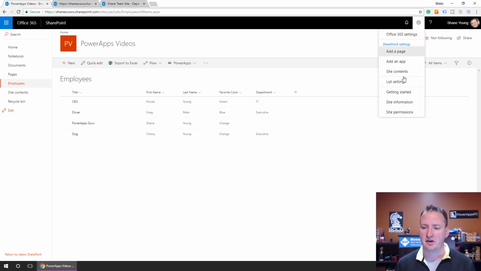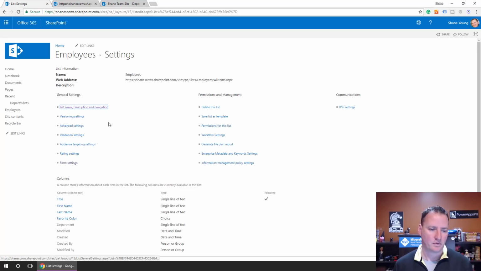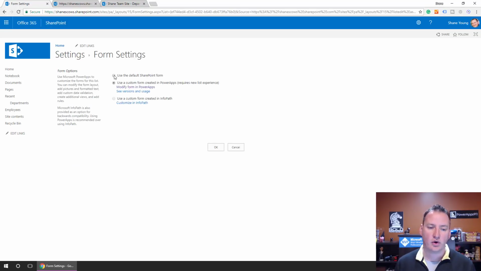What you can do is you can go over here to list settings and then you can go to form settings. And so then you can change your form back to use the default SharePoint form. And if you just do that and say, okay, then we'll go back to the normal form. But if you need to get rid of it, then you see this delete custom form. Notice though, when you're on this guy, you do not see delete. So that confused me earlier too. So hopefully save you some pain. So this is how you get rid of that custom form altogether if you didn't want to see it anymore.